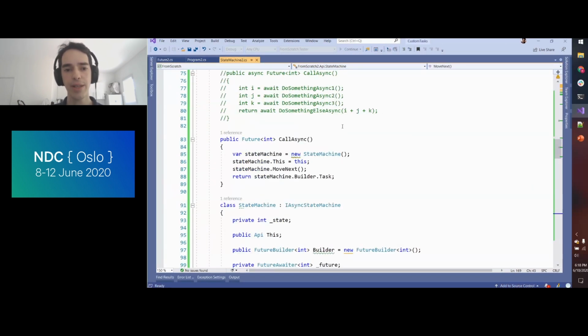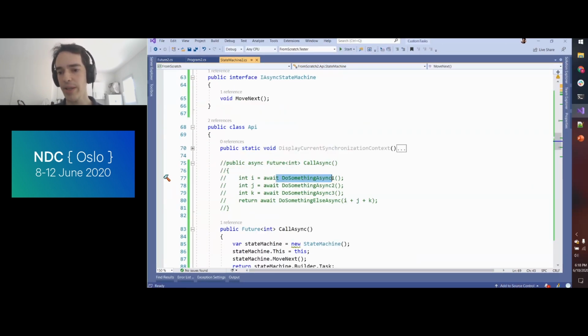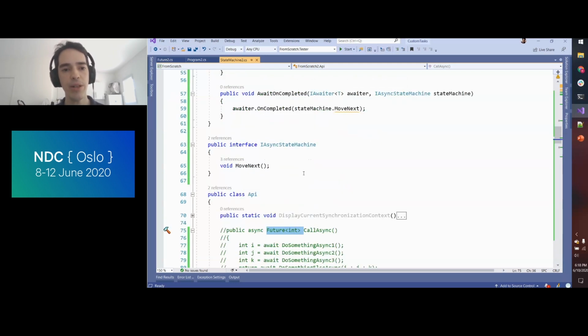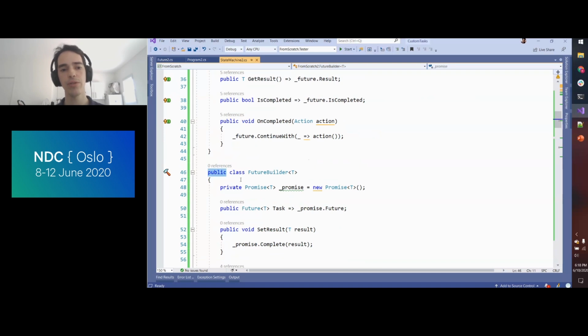So right now, our state machine can await any arbitrary type and return any arbitrary type. So it's pretty nice. From this point, we're going to optimize some stuff. And mainly, I would like to reduce the number of heap allocations because when you allocate something on the heap, you put pressure on the GC, and it can cause unwanted pauses in the client applications. So we will start by our builder, and we will make it a struct to remove one allocation.